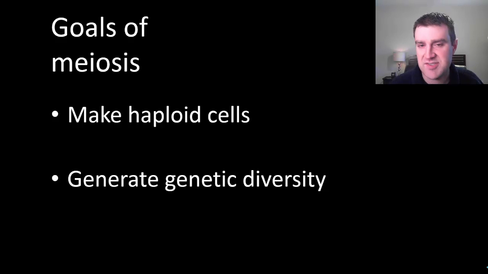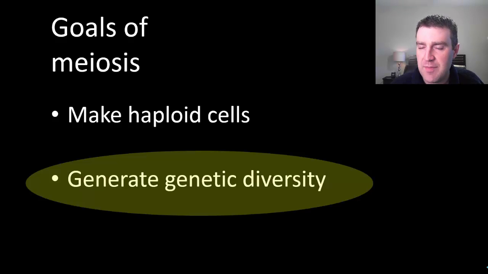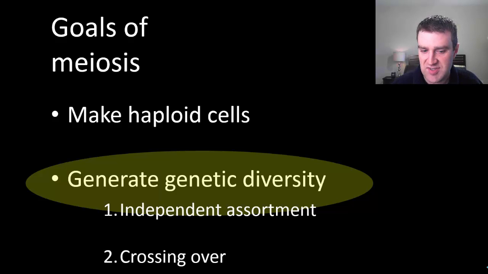So males and females are constantly making new sperm or new egg, but every time you go through this process, you get cells at the end that are sort of a different genetic half of yourself every time, and that's because there's a step in there that allows for a lot of mixing up. And so we're going to see that there are really two mixing processes. One's called independent assortment, and one's called crossover, and we'll take them one at a time.